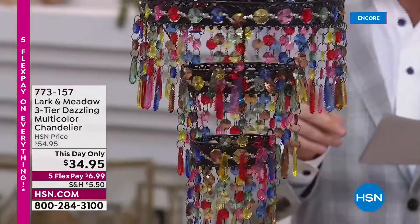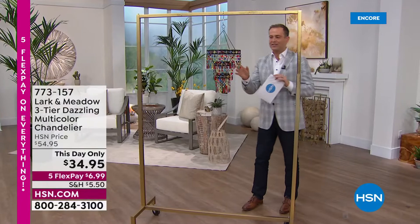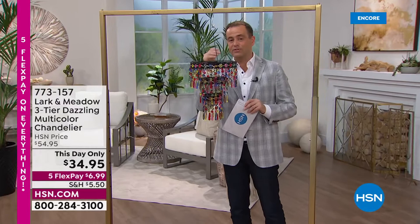One, two, three — that triple tier filigree work, detail work, and a whole lot of beautiful colors. This is going to turn on at the same time every night, so you're going to have this beautiful illumination — it's going to sparkle. This can be indoors, or maybe outside under a covered lanai. If you want to add some color and happiness, this is a great way to go.